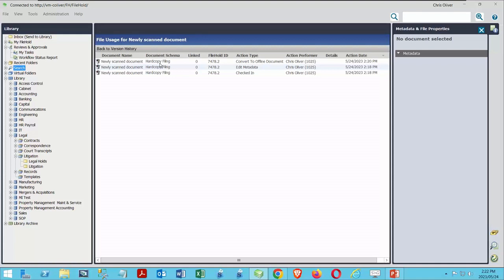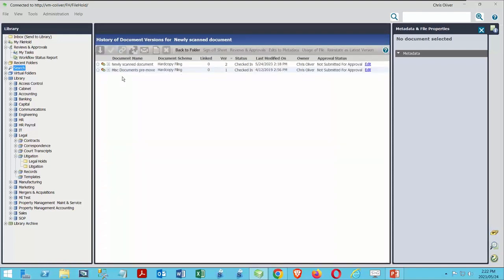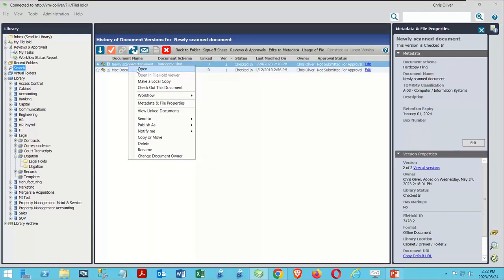I'm not being vague with this. I'm saying that there are all kinds of circumstances that we encounter with retention policies that are very specific, and some information is to be kept and some information is to be disposed of. Well, if we convert this to a different schema, then we can choose what metadata fields that new schema is going to have, which will retain that information versus dispose of that information. So maybe I get rid of, for example, the box number and the Tom Rooms classification and stick with some other fields instead. So you have some options here as to what you do after that conversion, because common metadata fields automatically transfer when you change the schema from one type to another. Uncommon or unique metadata fields do not transfer, which is, I think, what we'd probably expect to see.